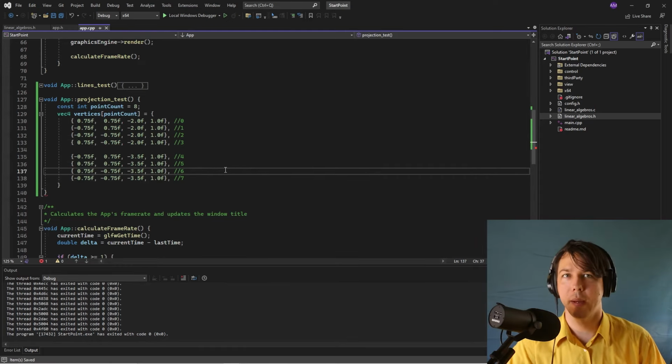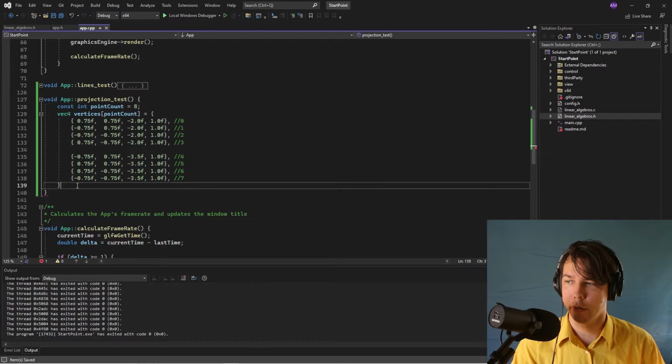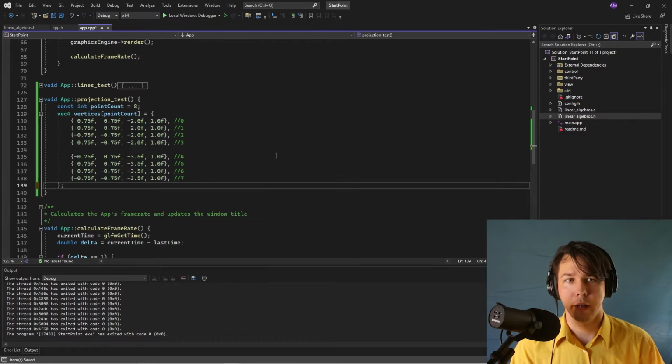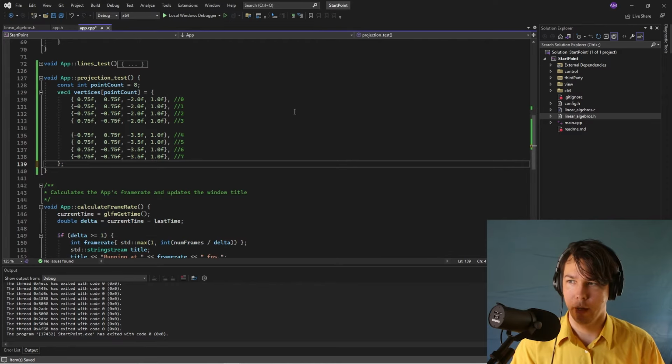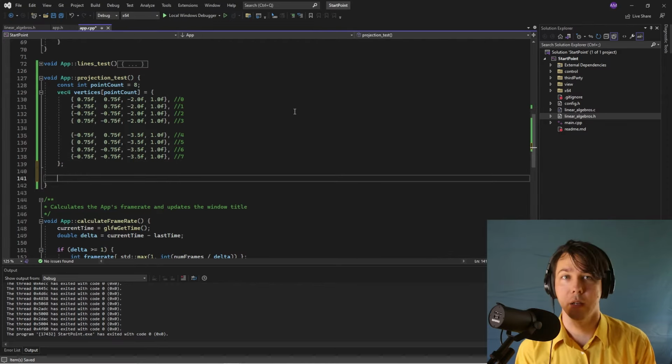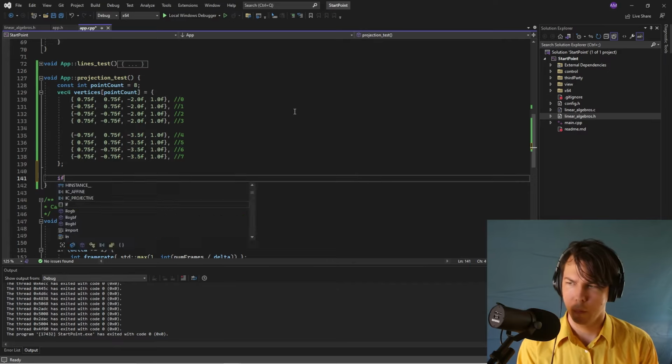Okay, beautiful. So there we have the 8 points that I'm going to use to render. Let's log that out and check that those points are coming in correctly. So we'll go.